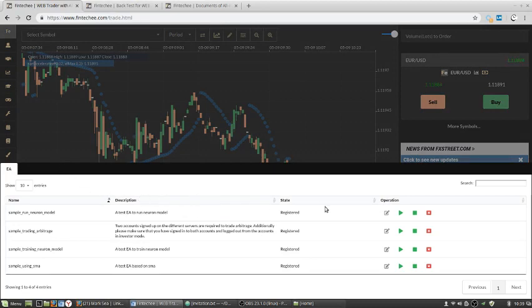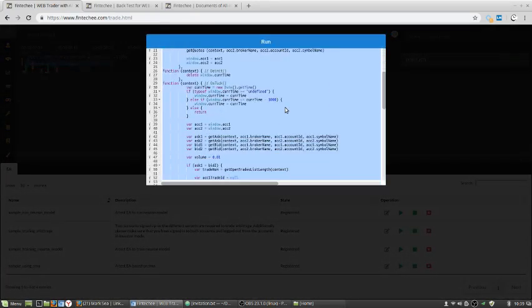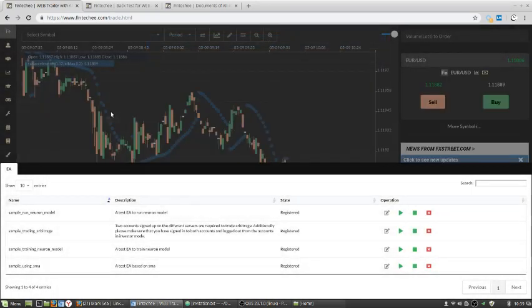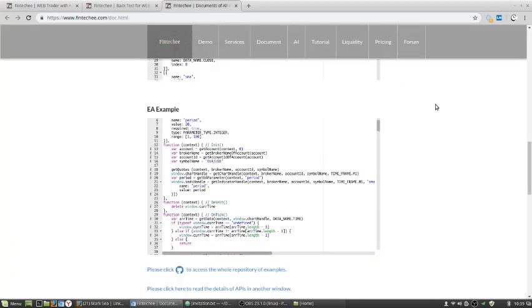They are samples, so you can click the edit icon to see the source code. We provided them on our documentation page as well, so you can check the source code there. Of course, you can also use GitHub to check our source code.